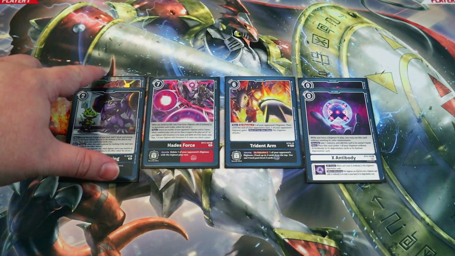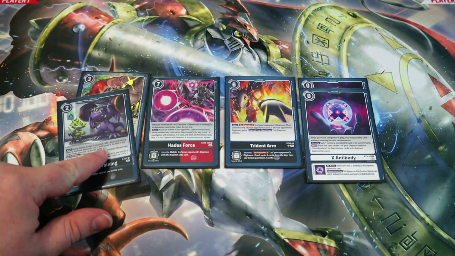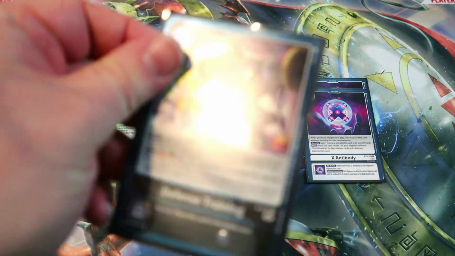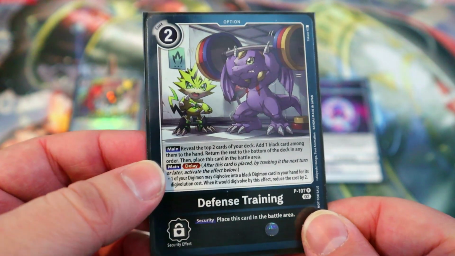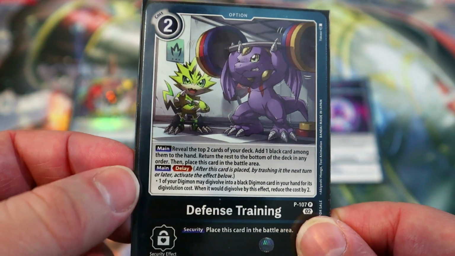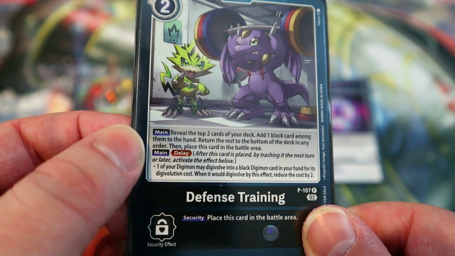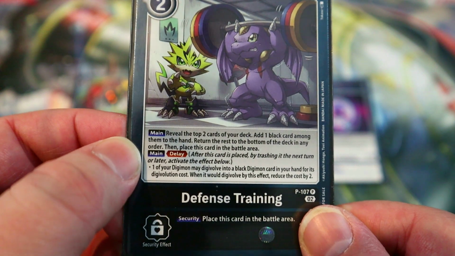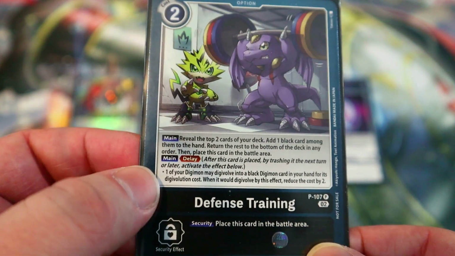Okay, so ignore this. This is just a black memory boost, but I am kind of subbing it in for a second one of these. I just don't have a second Defense Training yet, but I am going to get one. So we're going to play 2 Defense Trainings. So reveal the top 2 cards of your deck, add 1 black card among them to your hand, and return the rest to the bottom of your deck in any order. And of course, its delay effect.